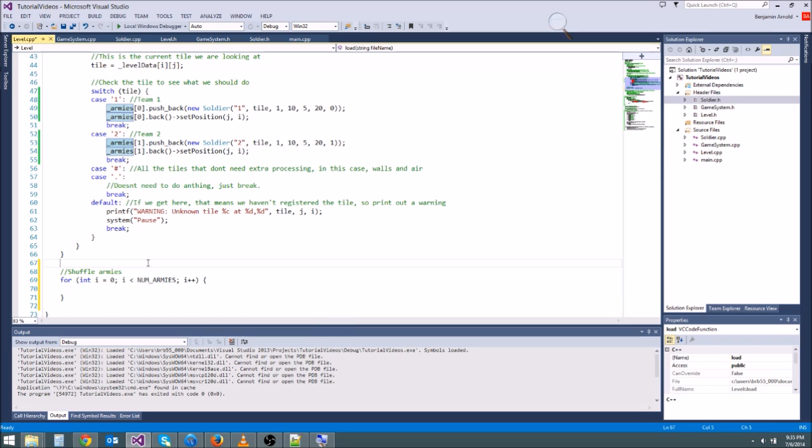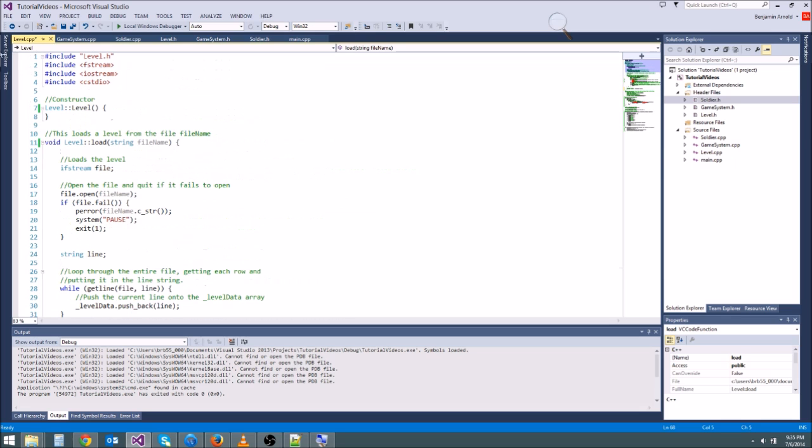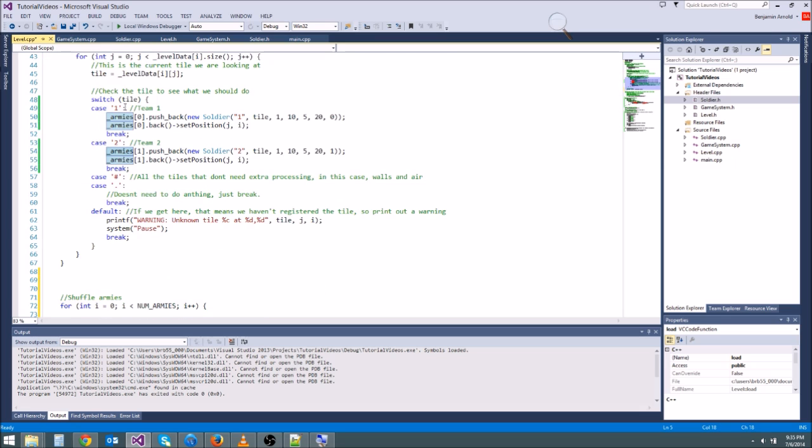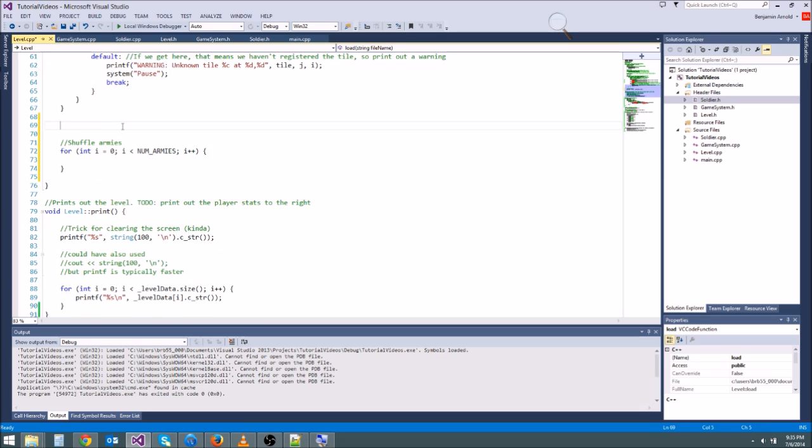Now, since we're randomly shuffling it, we need a random engine. I've been using default random engine in my videos. You should actually use a different random engine. Let's include random first. You should use the random engine called MT19937, like that. This is the best random engine that you could have. So random engine, like that.